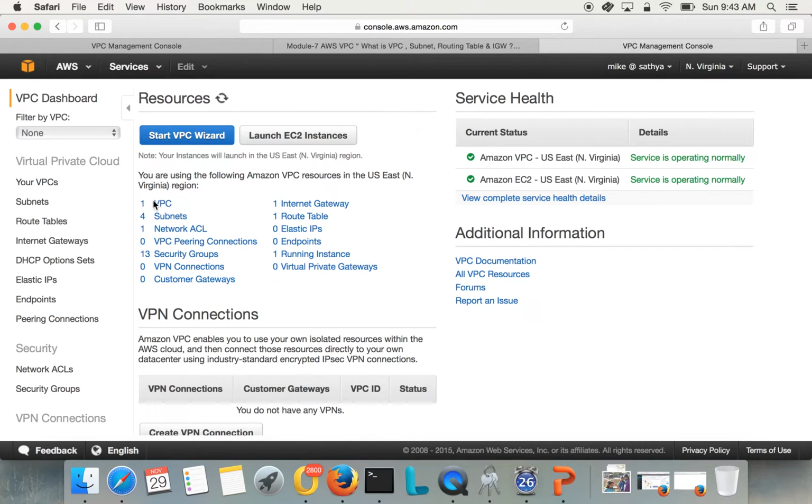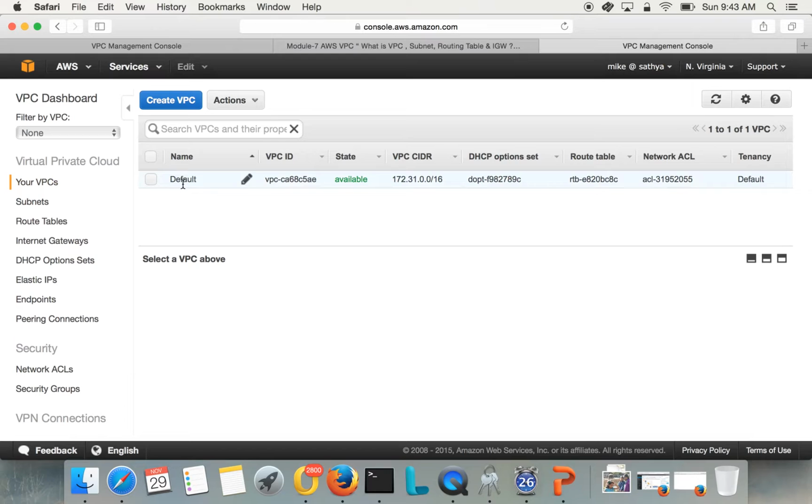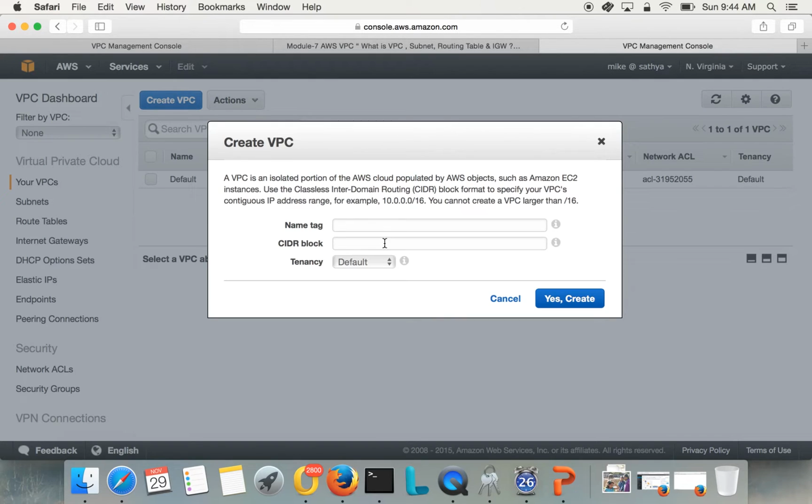If you want to use the default one, that's fine, but as part of the demo, we are going to create our own network and subnets. So click on your VPC. You can see this is a default VPC, which is in a 172 CIDR block, but in my lab, I'm going to create my own VPC in a 192 subnet. So let's say it's my VPC for the DFW office. It's like a multiple branch office. If I have similar ones, I can have multiple VPCs.